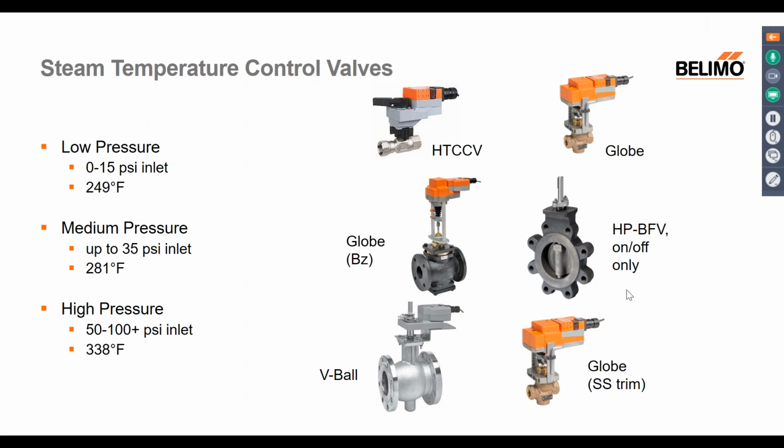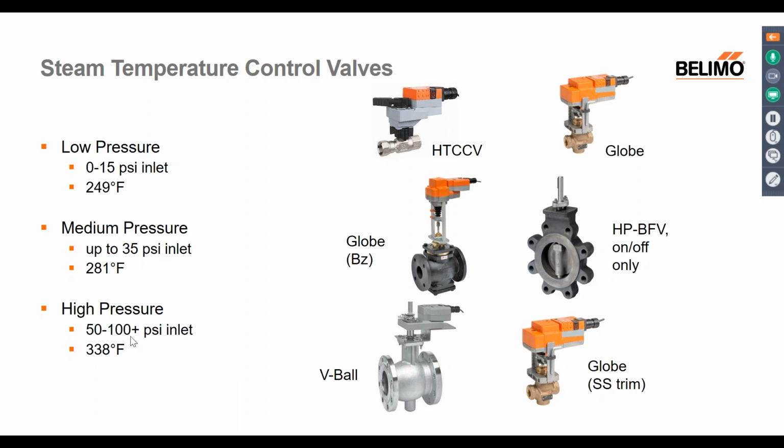Butterfly valves on steam, not very common. There are special process valves for steam control. The only place we would use butterfly valves for steam would be isolation up to 50 PSI. That's it, and they have to be high performance valves. Not our standard product, they have to be what we call our ANSI 150s or ANSI 250 valves.